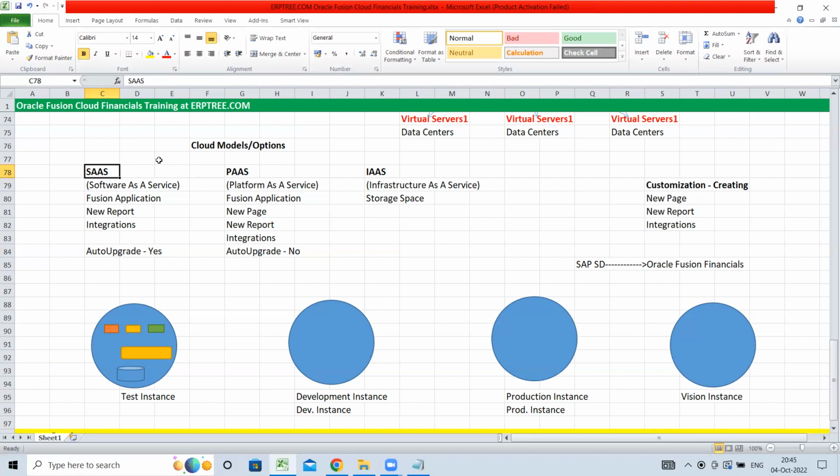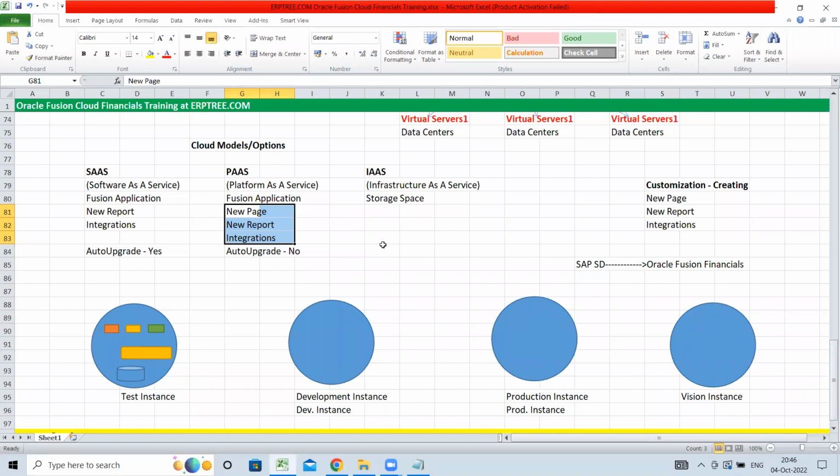Any other questions before we proceed? Lakshman, one question here. For this PAS model, if we develop any new report or new page or anything, how do we deploy them to any of these environments? Normally the technical team will be developing it, and after thorough SIT and UAT testing, the DBA team will migrate it into production. But with the limited access, how is the deployment happening?